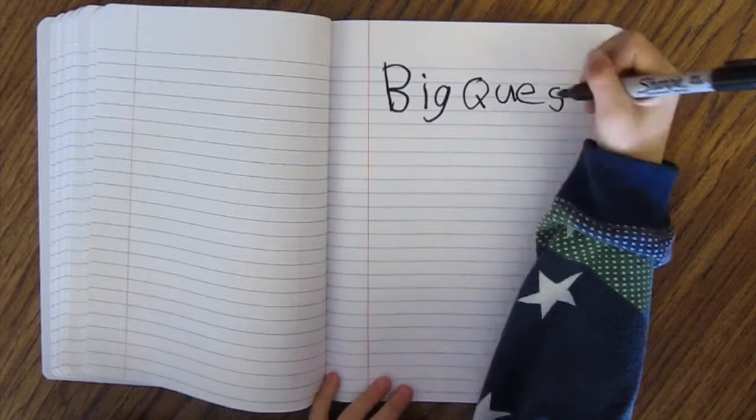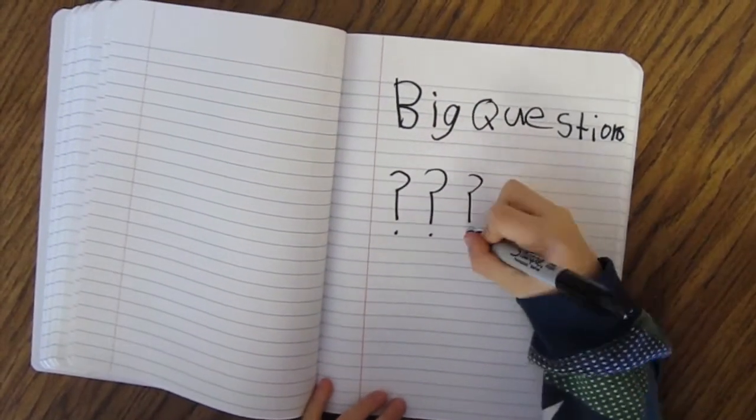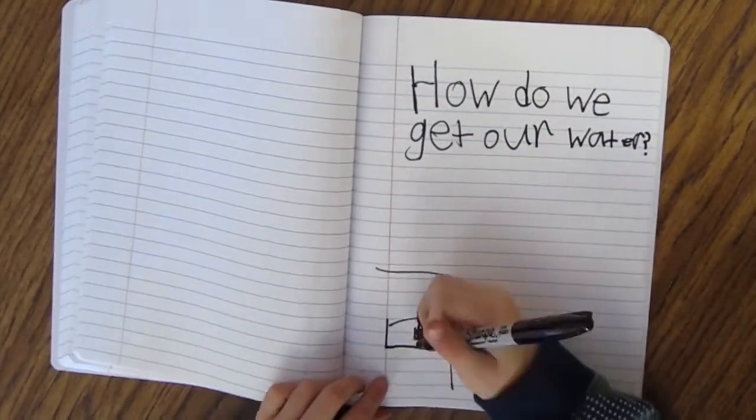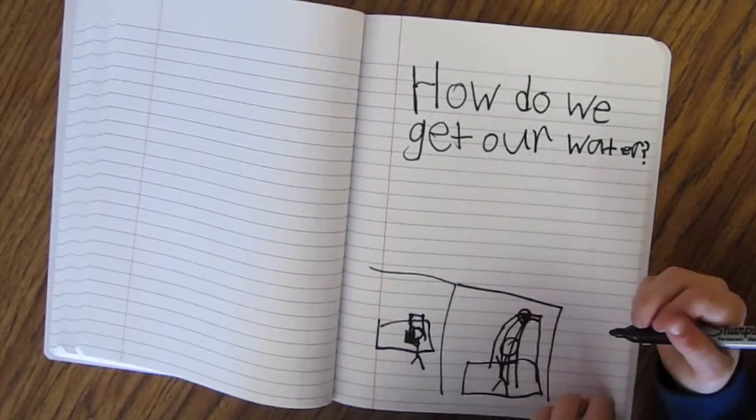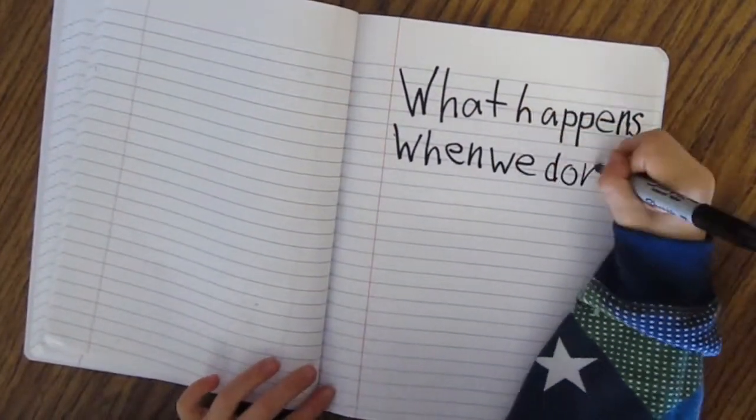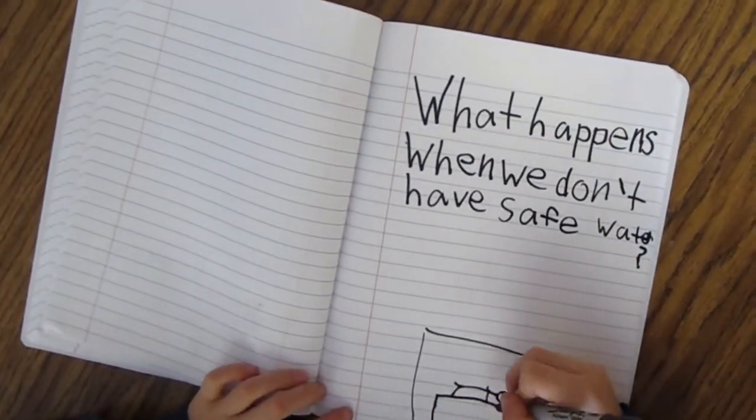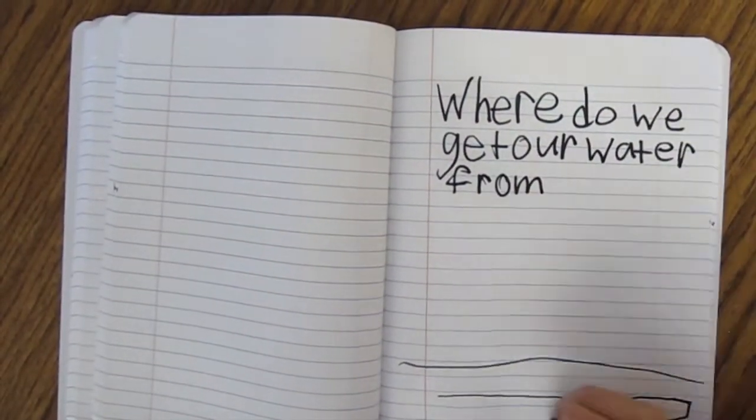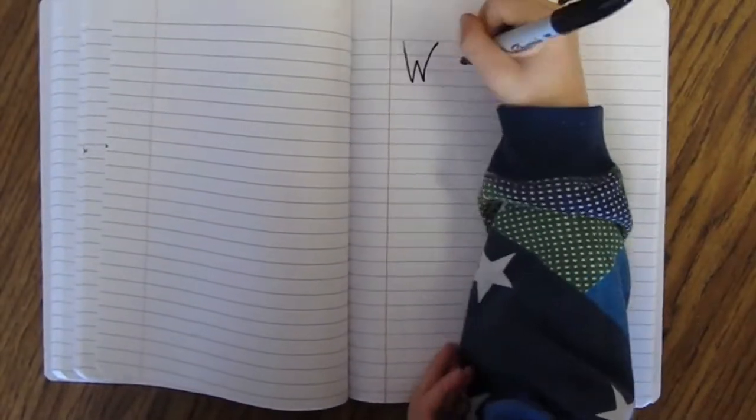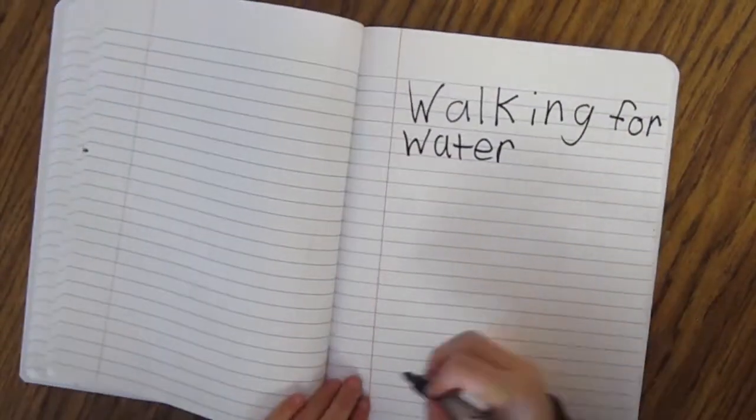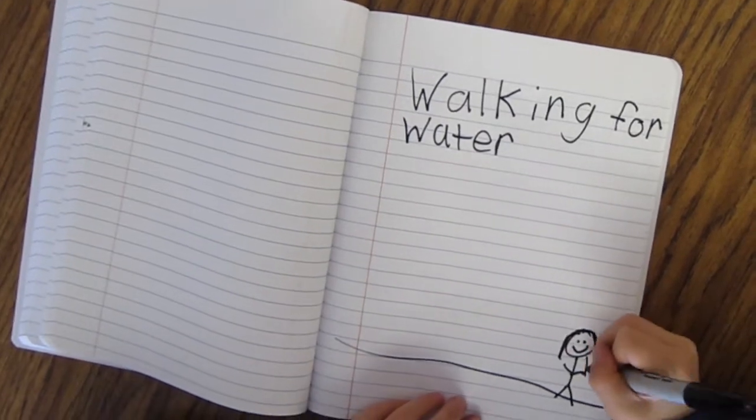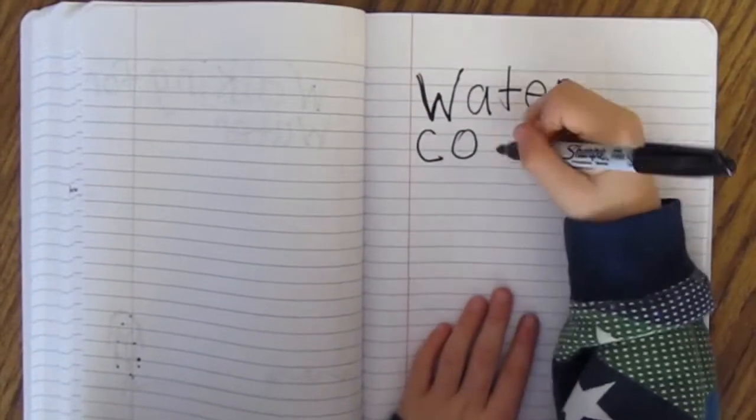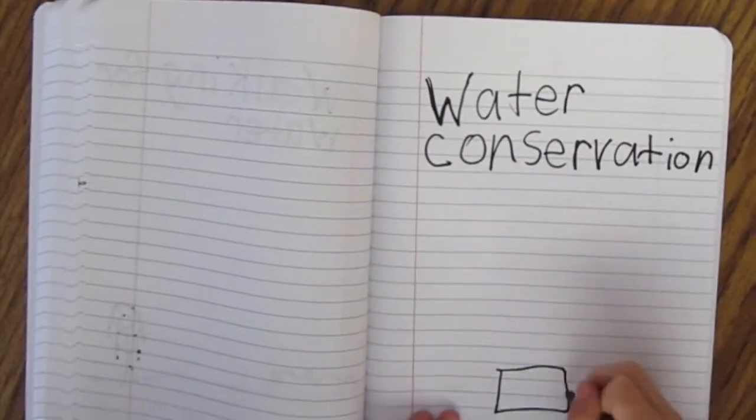During this unit, we asked a lot of big questions. How do we get our water? What happens when we don't have safe water? Where do we get our water from? In places where people have to walk for water, what impact does this have on those communities? And finally, why do we need to conserve our water?